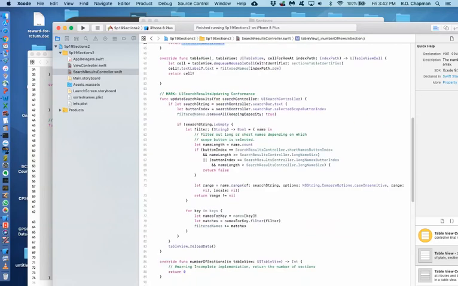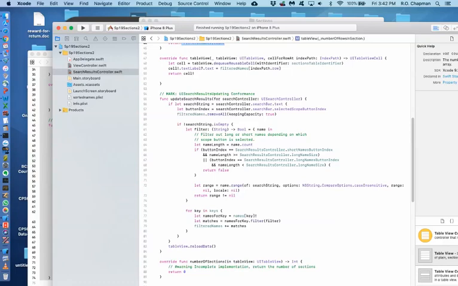So the only thing left then is the update search results function, which is going to, as another character is typed in the search bar, change the list of displayed names. So we get the text from the search bar. We see if any buttons are pressed. We'll take everything out of the filtered names array, and then we'll add them back in.